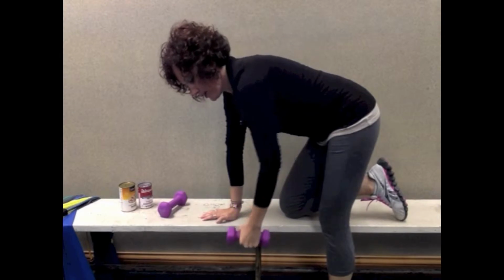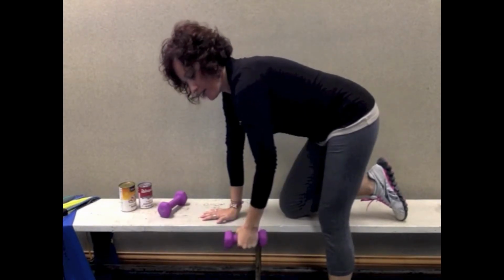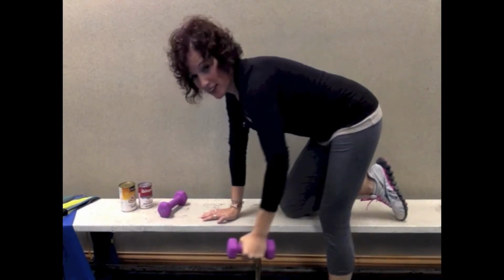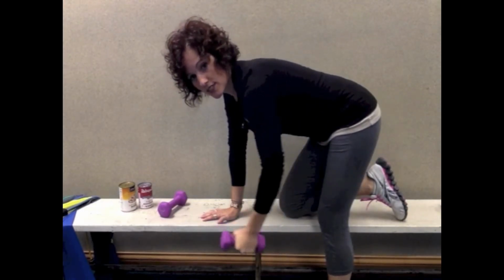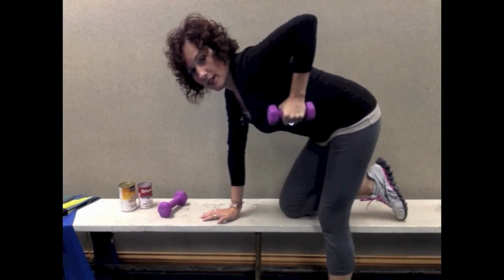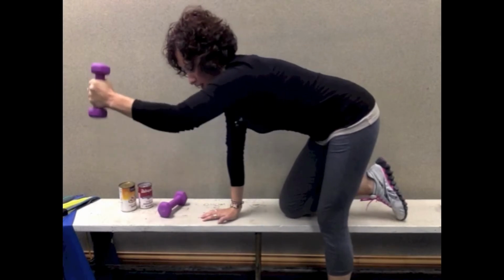Okay. So with the bent over row, you just want to bring that arm and elbow right up along your side. Now, another variation is called a fly. If you're feeling pretty strong and you're not having much pain at all anymore, just some weakness, then you can try this motion, which is called a fly. My elbow's staying slightly bent, and I'm just bringing that arm out to the side. Okay, so not straight up along my side, but more out to the side. All right, now, another one you could do is also just bringing that arm straight forward.